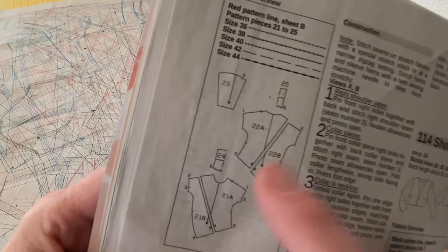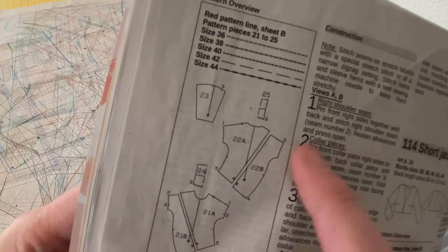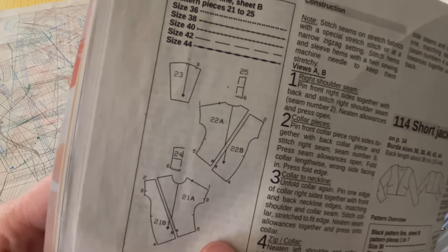Generally when I trace these out, I don't add seam allowance right away, I add it later, and then I add information about how much seam allowance I've included.